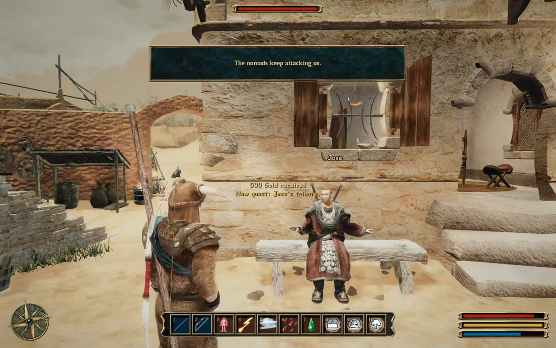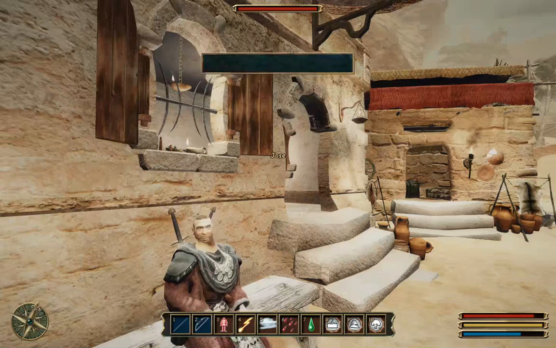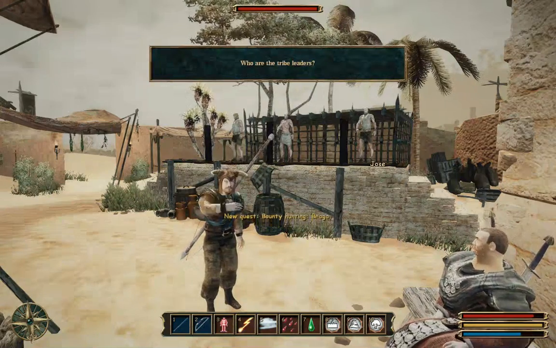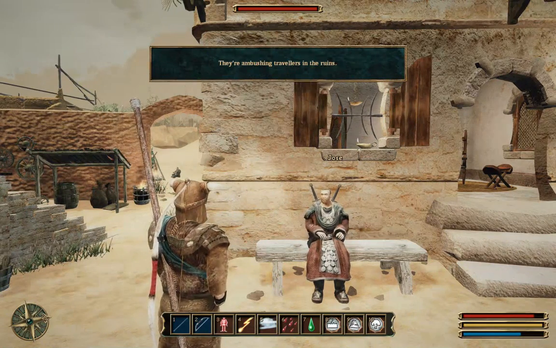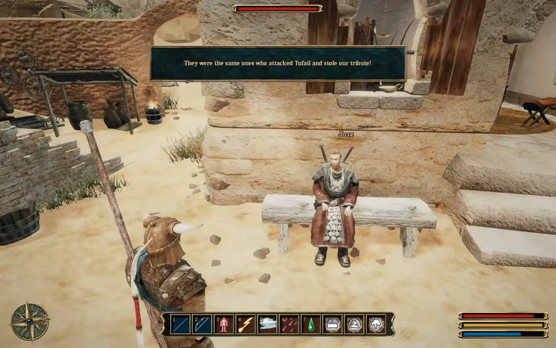The nomads keep attacking us. Several tribes are wreaking havoc around here. I will pay you a hefty bounty for each tribe leader that you kill. Who are the tribe leaders? Malir and Taklar are the leaders of these bands of raiders. They are ambushing travelers in the ruins. They're the same ones who attacked Tufail and stole our tribute.